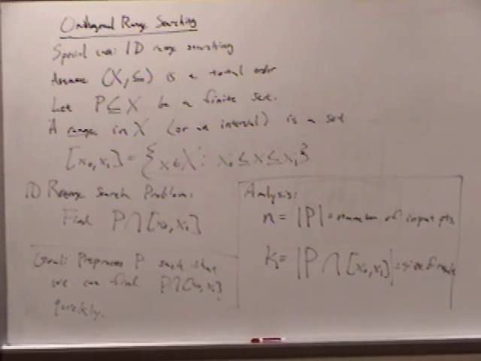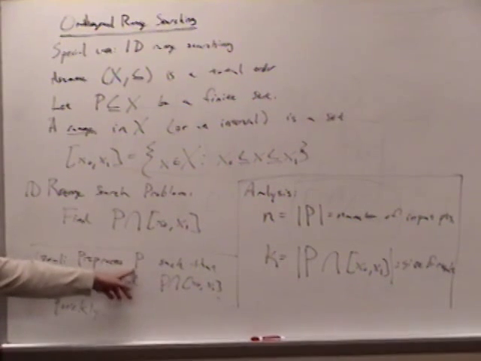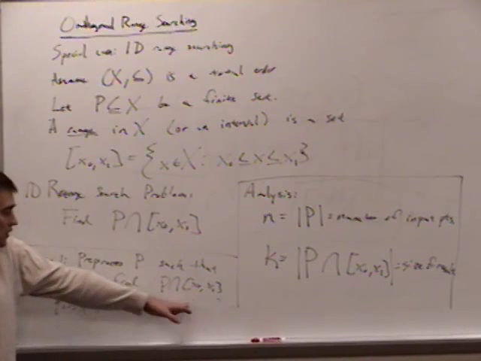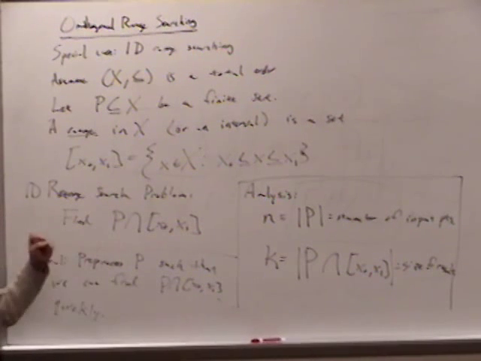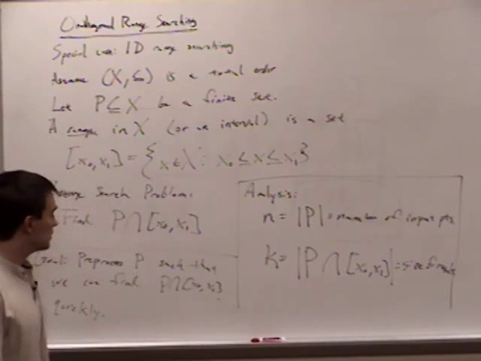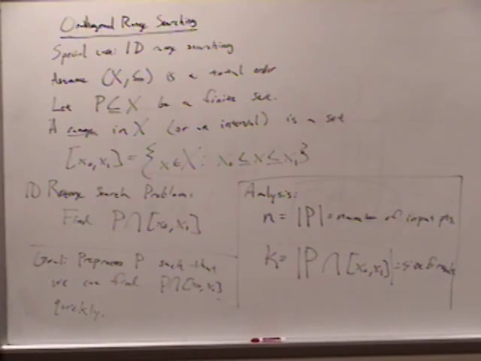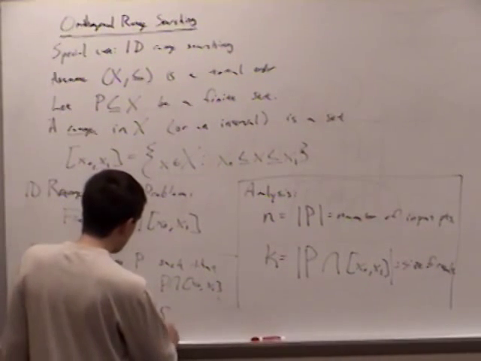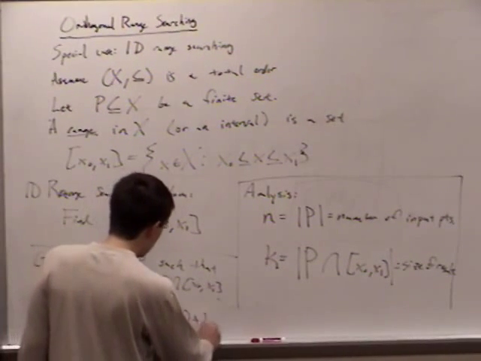So we're going to assume that we're allowed to do whatever kind of crazy processing or sorting or however we want to do it to P initially, such that if you take any of these intervals, then you can take that data structure and query it against P and get all of these points which happen to be in this range, right? And so the complexity of this will be something like order f of n plus k, right?